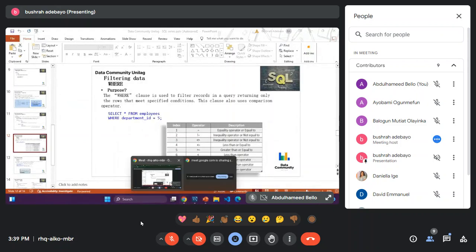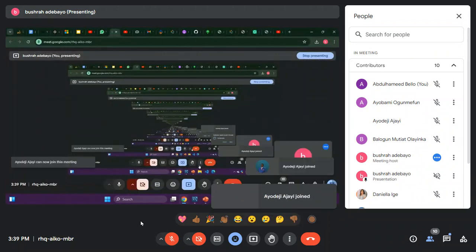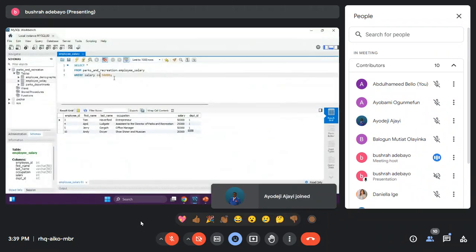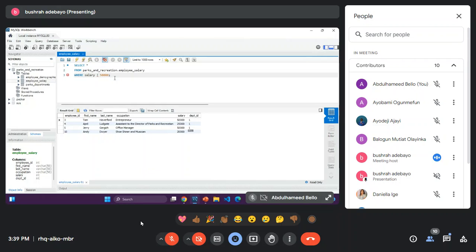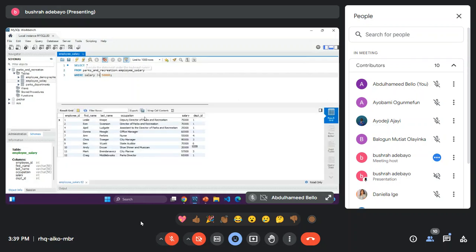So going back to our workbench, we've been trying equal to. Now let's try not equal to. Starting with this, then less than. Normally this operation gives us the values in this range. Now let's see what happens. It's giving us all of these except 50,000. That's what this operation means. Now moving on, going back to my slide.